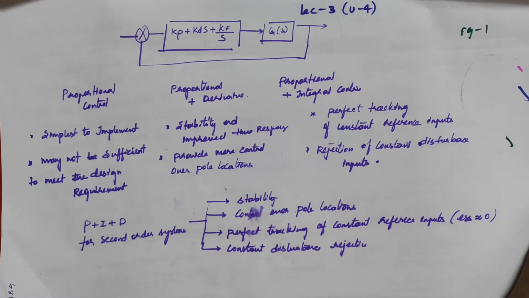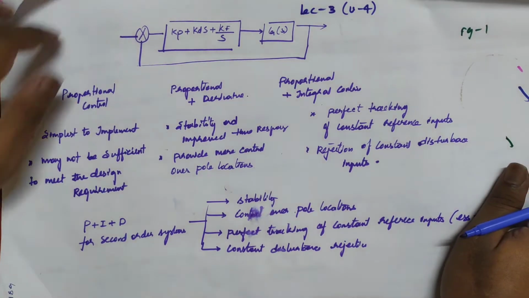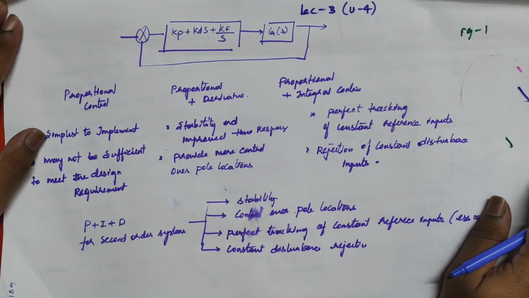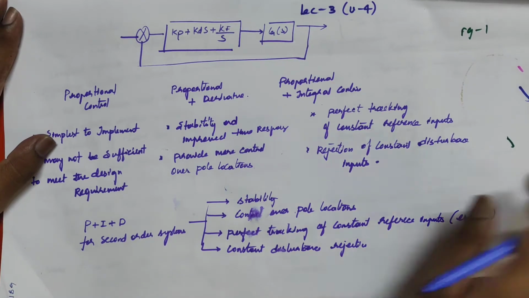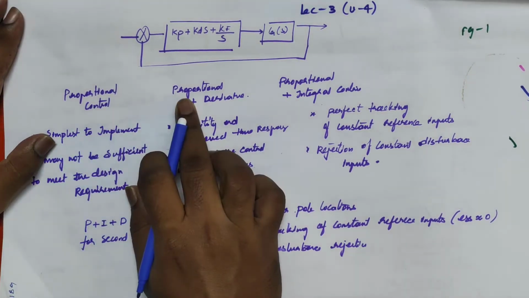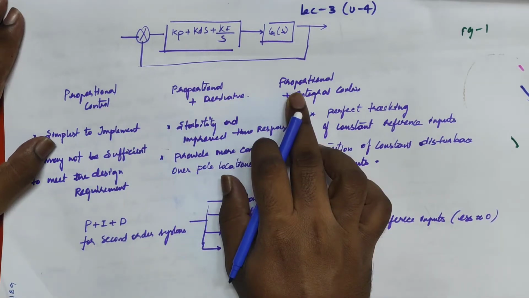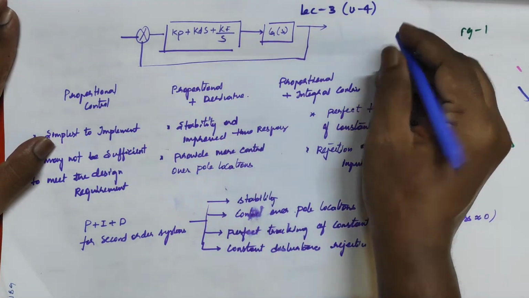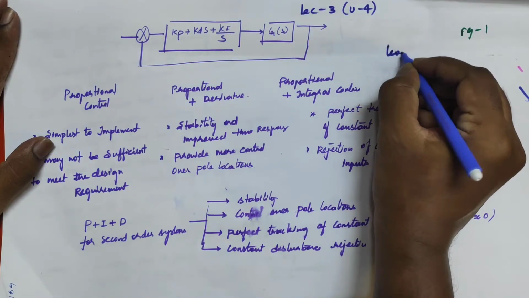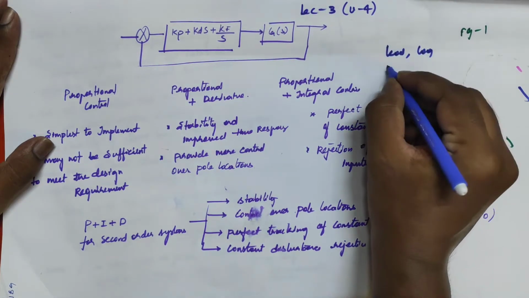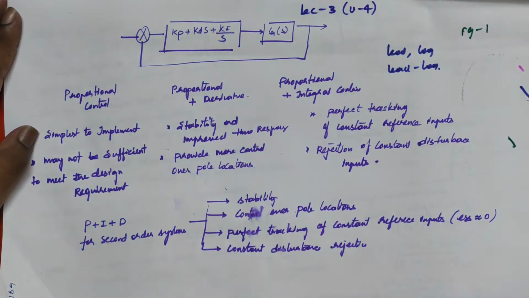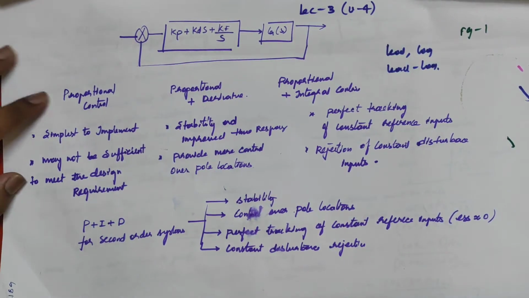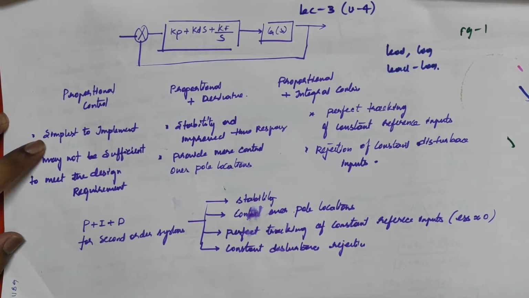So, welcome back, guys. This is lecture 3 on unit 4, the design part. So here I'm with you to explain. In the previous section we discussed the proportional controller, PD controller and PI controller. And now we will see why the lead, lag and lead-lag compensators came into the picture. Just before going to that, let's recall what happens with the proportional controller.